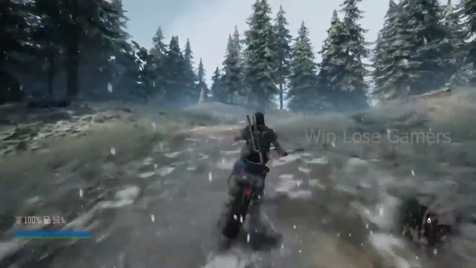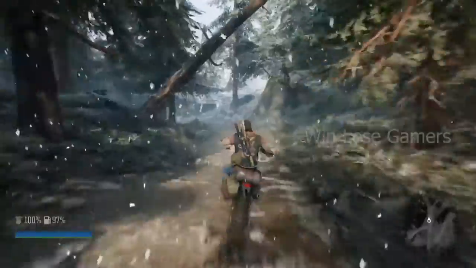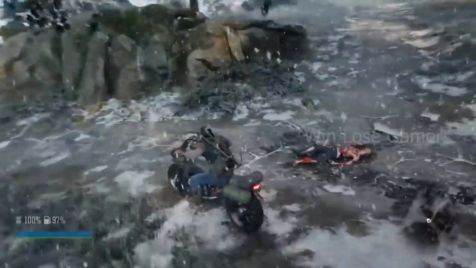You see he's on the drifter bike here. We wanted to show a little more of the bike riding and how the weather can impact that. So we have this drifting mechanic, right? You see him slipping and sliding around a little bit. It changes the handling of the bike.